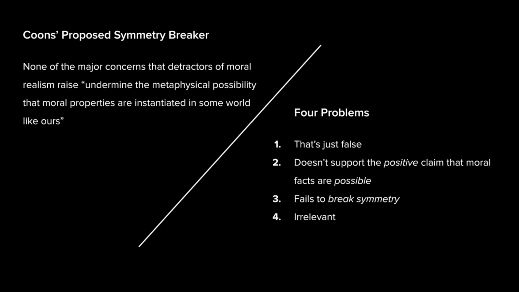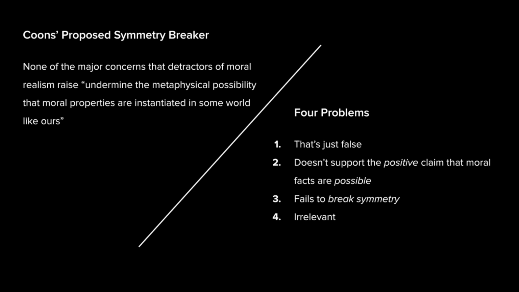Finally, Coons argues that if error theorists felt they already had reason to indict the possibility of moral facts, then appeals to theoretical simplicity and explanatory power and debunking explanations of moral beliefs would be superfluous. From all of this, says Coons, it's safe to conclude that moral facts are metaphysically possible in a world like ours. And that, of course, supports his possibility premise. Now, there are at least 4 problems with Coons's argument here.